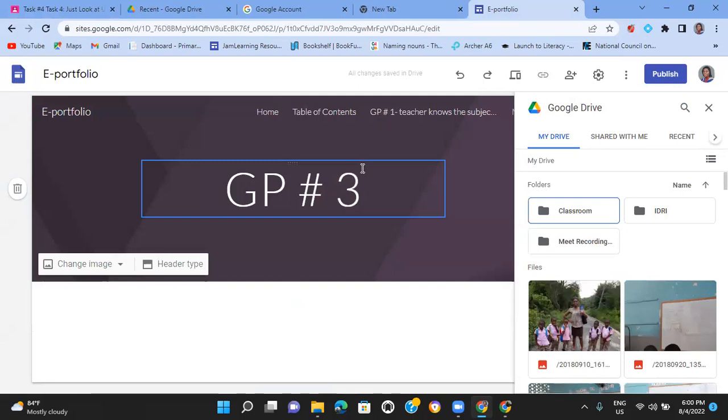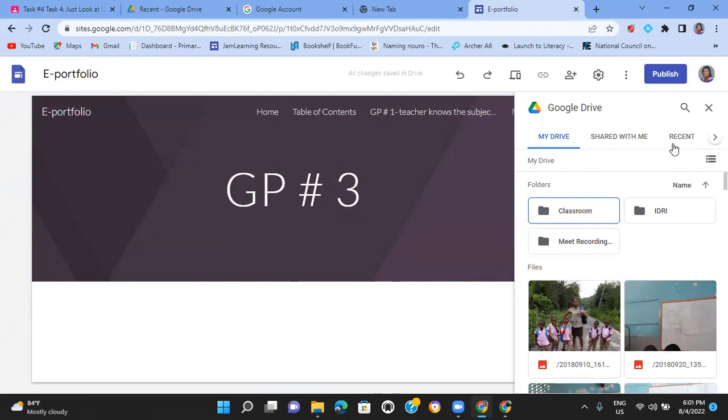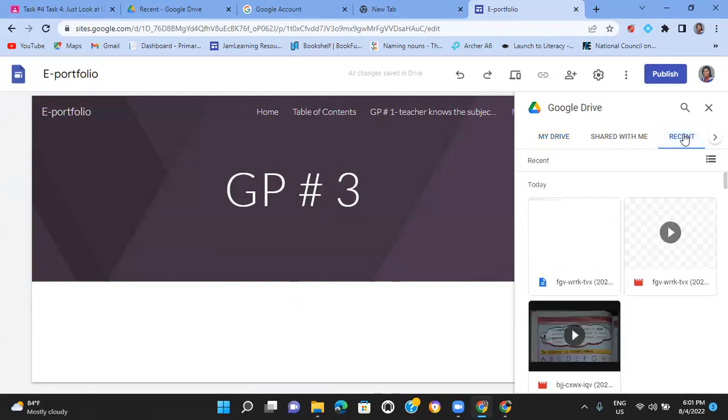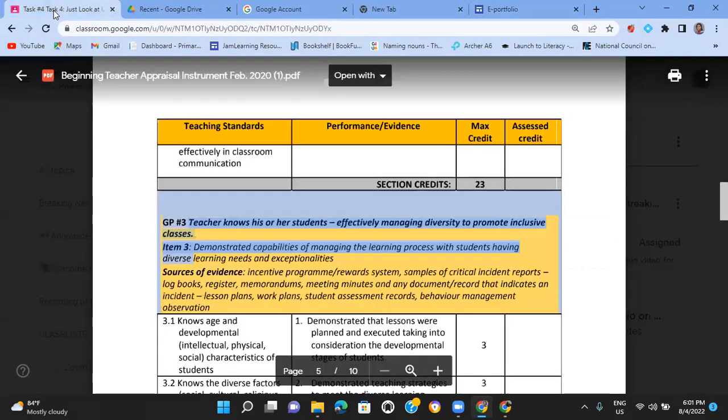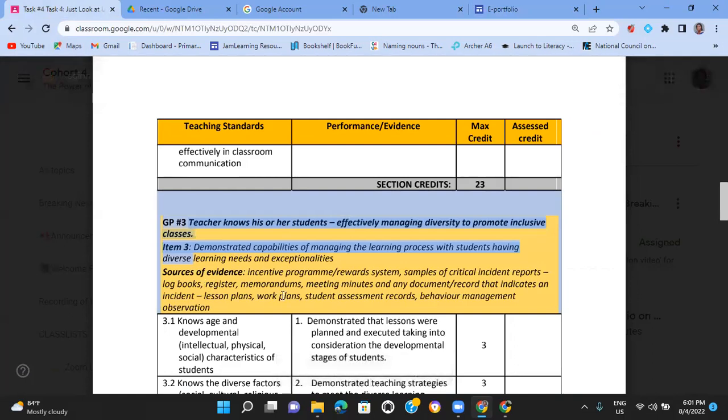And if you wish to write something, you would just select text box. All right, I'm going to select recent. Let me see if I can remember some of the things that it asked for. Oh, and remember I said guiding principles 1, 2, and 3, the lesson plans, the assessment plans, the action plans, they are important. All right, task 4, here, yes. And it says your register, so you could take a picture of a register and so on.